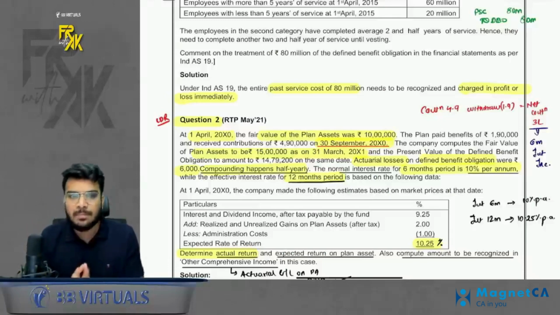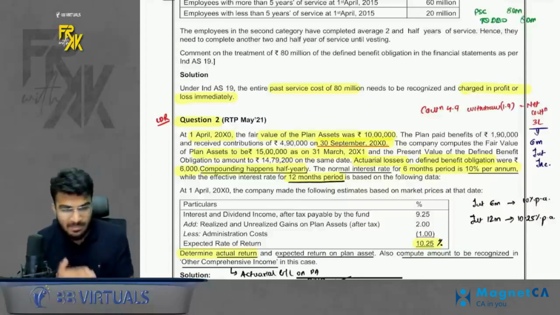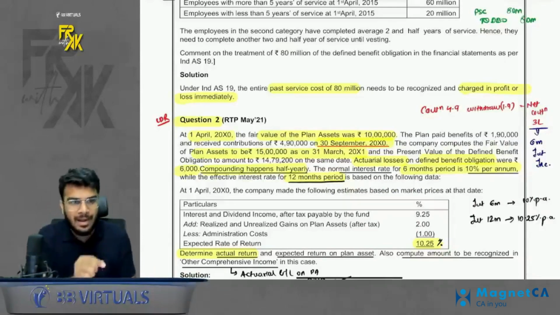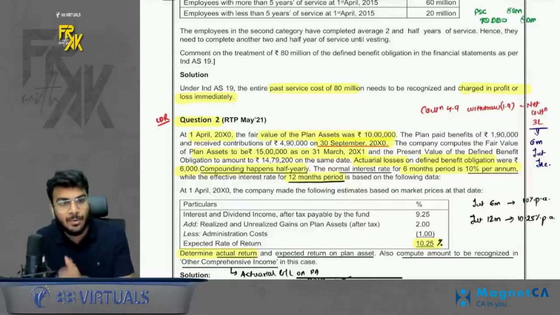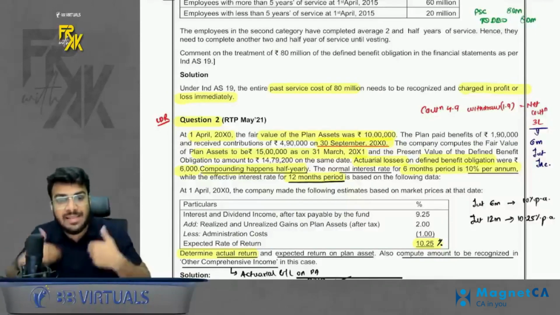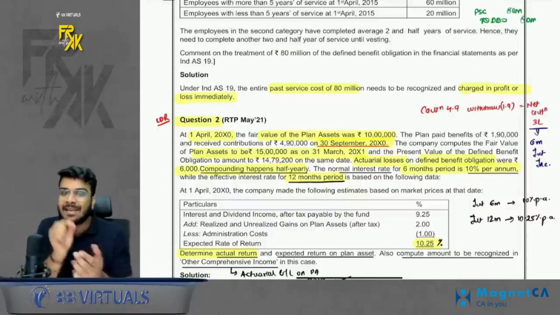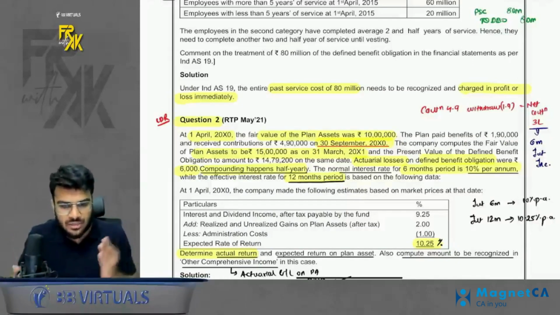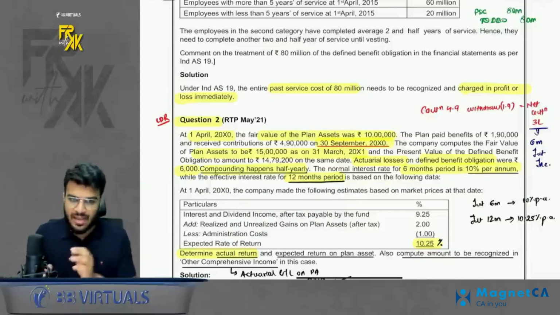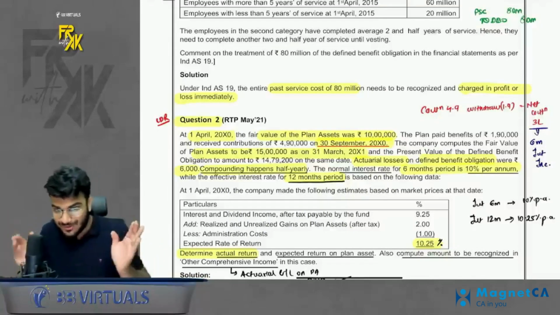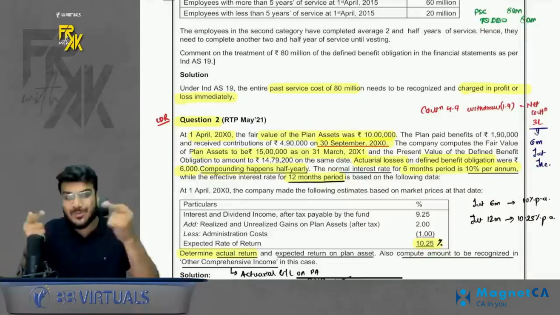Of course, to remember, watching the revision is not a replacement for your writing practice. Once you watch the revision, the concepts which you are able to recall, very good. No need to refer again. The concepts which you did not recall, mark them, refer to them again, and directly jump towards the questions. The questions which I told you, write and practice. Other questions, just refer to them once. If you find anything interesting in that, just mark it for your next reference. This should be the approach. I have given you an approach worth lakh rupees, you can say, because when you become a CA, you will earn in lakhs. So, an approach worth lakh rupees.